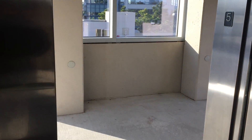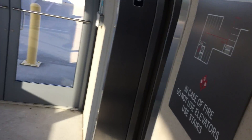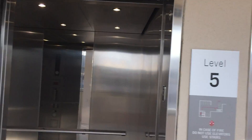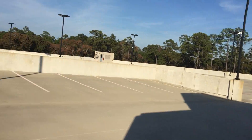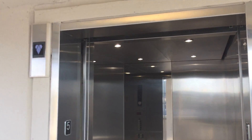Fifth floor. Yeah, those are the other elevators over there. Those ones only go up to four, but these ones go up to five — I want to show you something weird. So yeah, this is weird: that section of the parking garage only goes up to four floors, and this section right here is five floors.